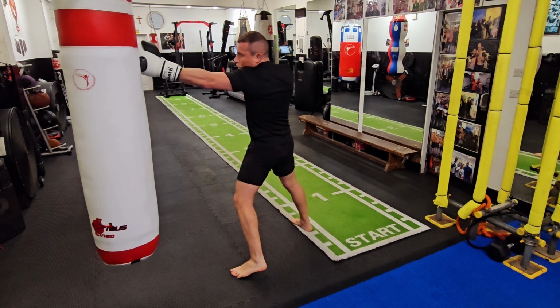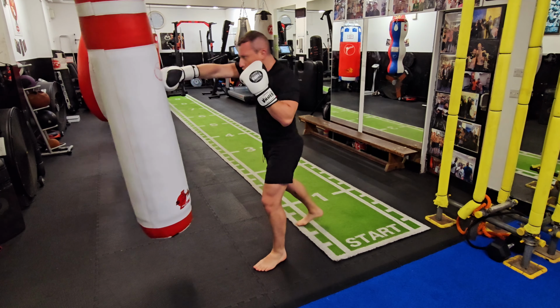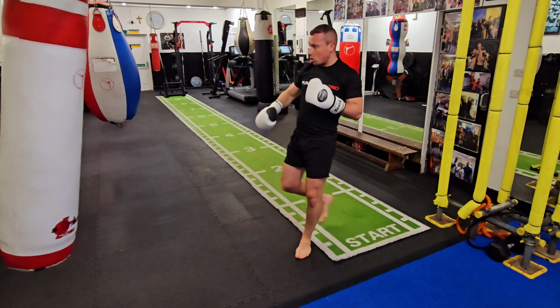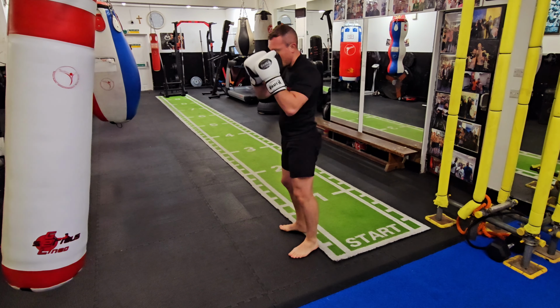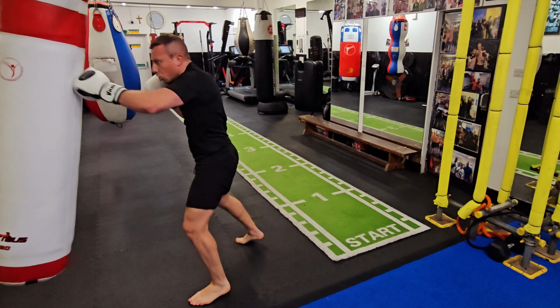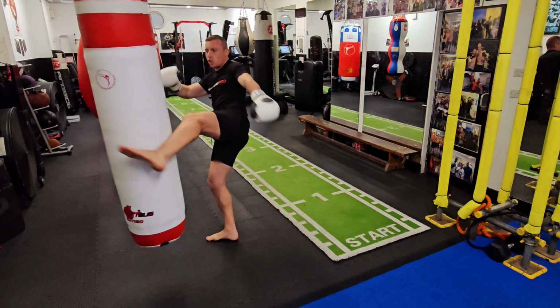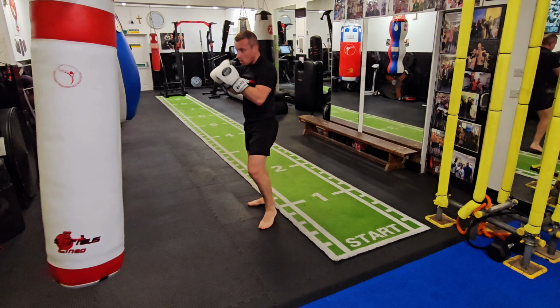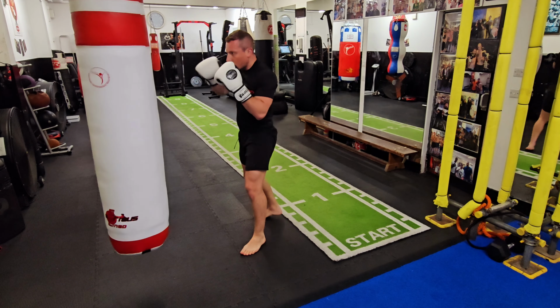7. 1-2. 8. 8. 1-2. More speed and power. 10 punch blitz. Go, go, go, go, go. Double 9. Double 9. 2. Double 9. Double 9. 1-2. 8. 1-2.